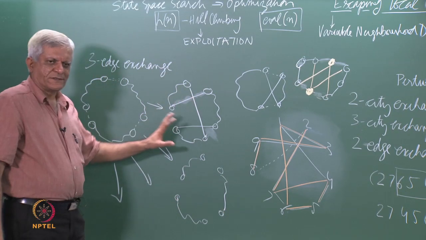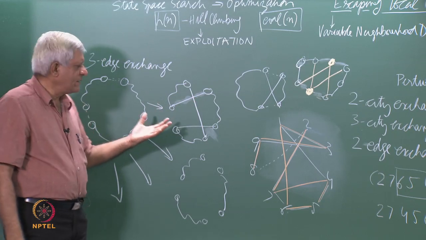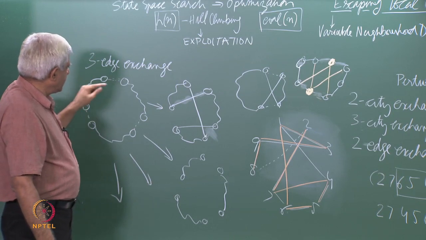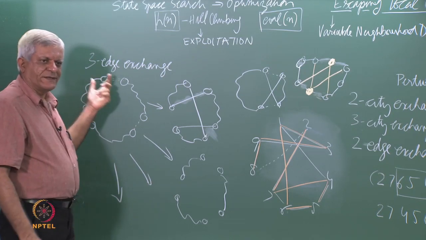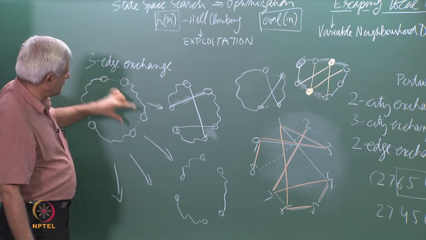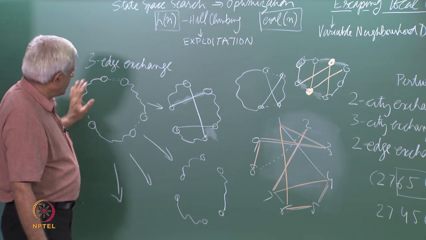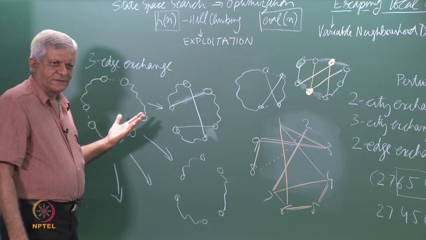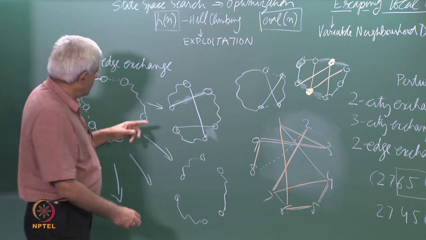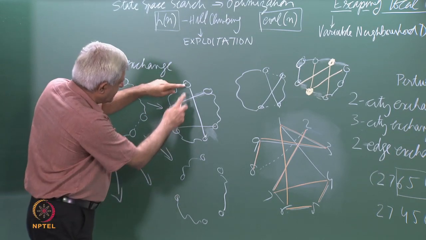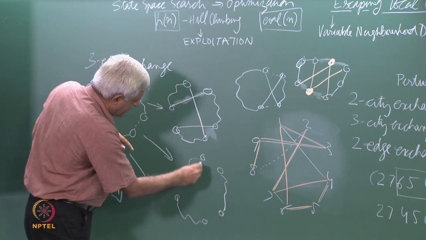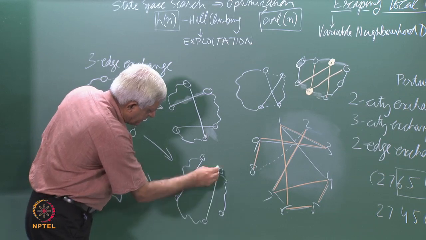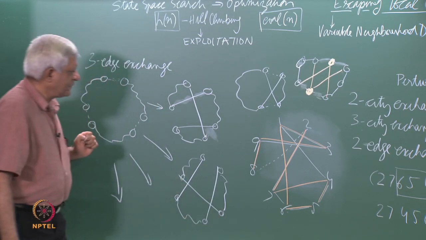So, you understand this notation, okay, it is kind of a shorthand. This is some tour with some n cities, but we have drawn only 6 cities representing those 3 edges that we are going to remove. So, this edge we are removing, this edge we are removing, and this edge we are removing. Rest of the tour remains the same, but we are putting back 3 edges in slightly different ways. So, instead of going from here to here, I can say, go from here to here, then from here you go like this, and from here you go like this.